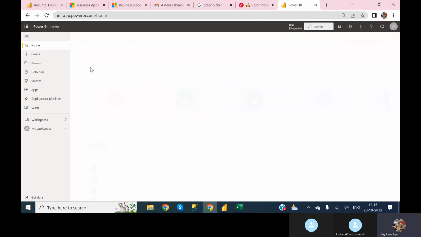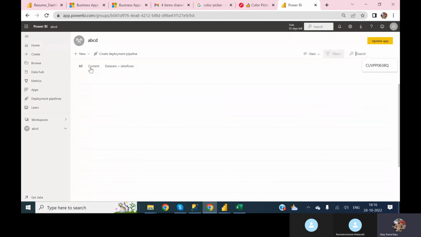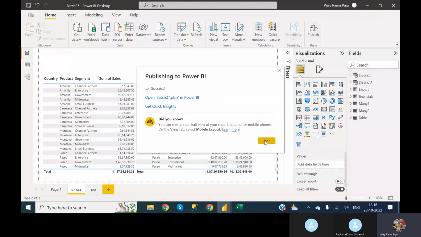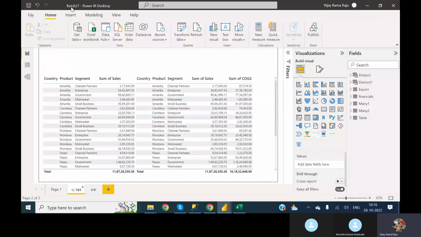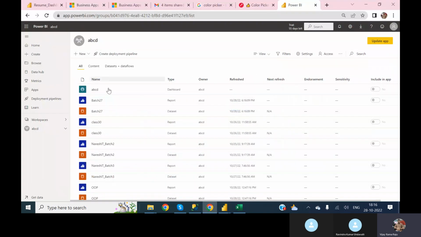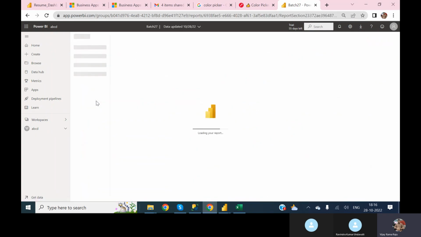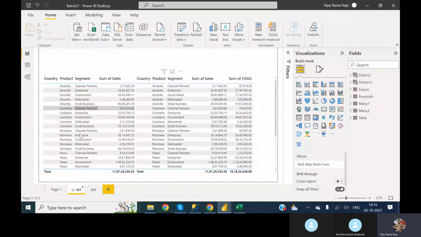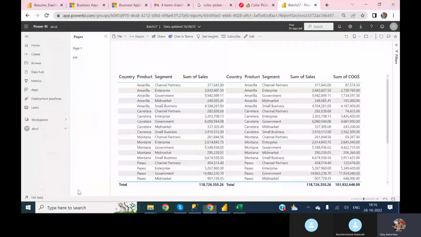You have the ABCD workspace there. So what is the report name here? Batch 27 report is there. So you have to go to this Power BI service and click on this report, batch 27. Once you click on it, see, you cannot see the XYZ page here.